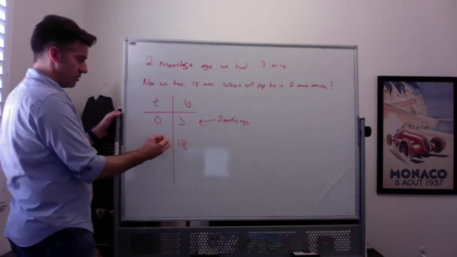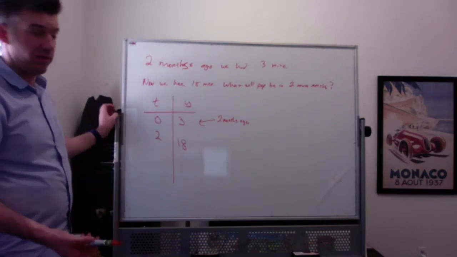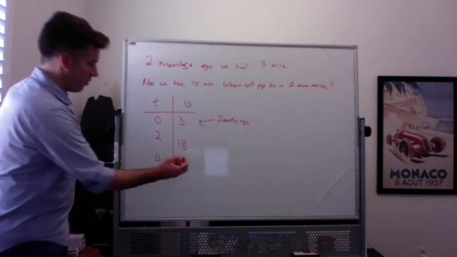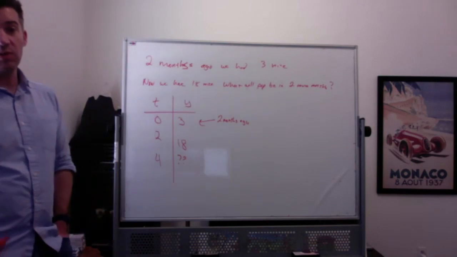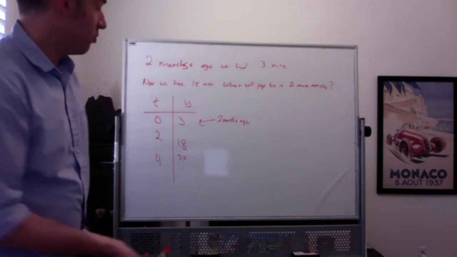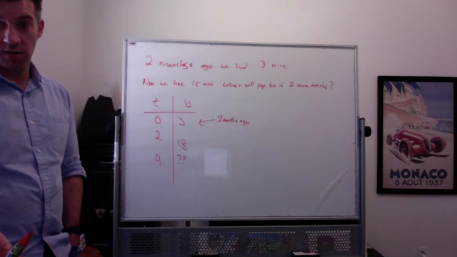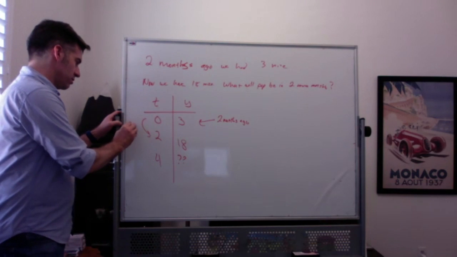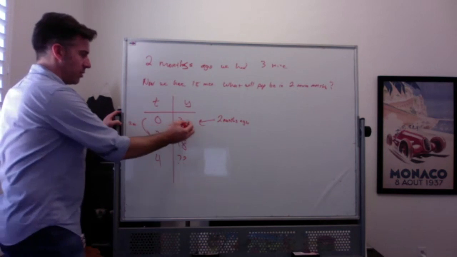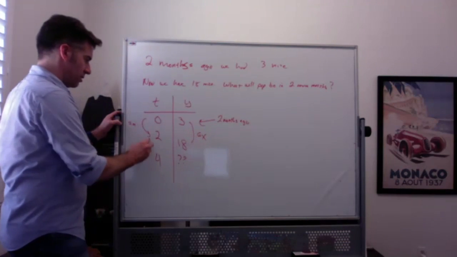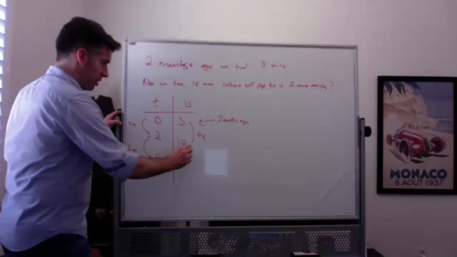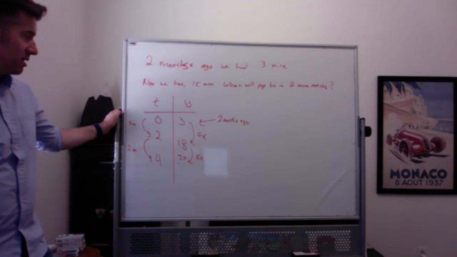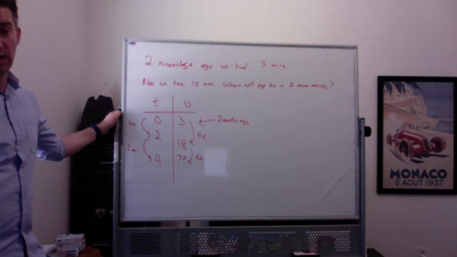And then 2 months later, so time has moved forward 2 months, we have 18 mice. And then 2 months more later, we're wondering how many mice we have. This one you could totally answer without doing any of the stuff we've done before. Because we can see that in 2 months, the population is multiplied by 6. So in another 2 months, the population should also multiply by 6. So we should get to 108 mice. And that is actually what we get to.